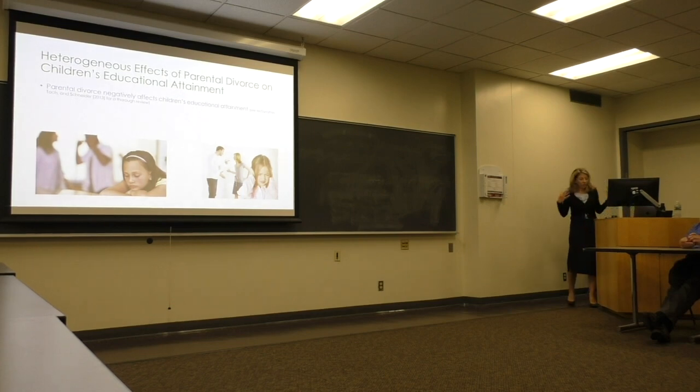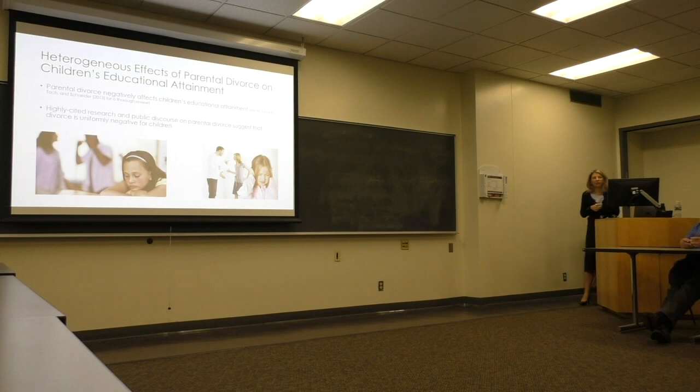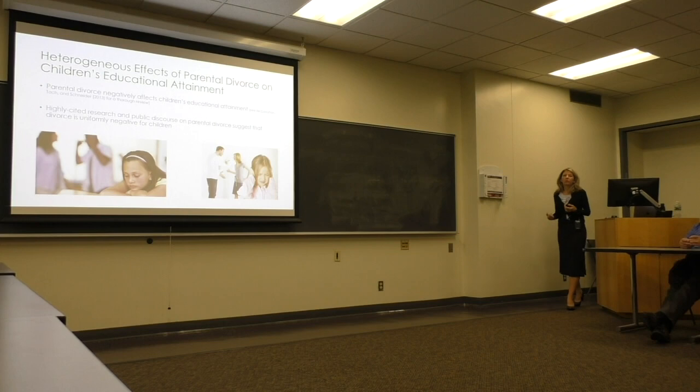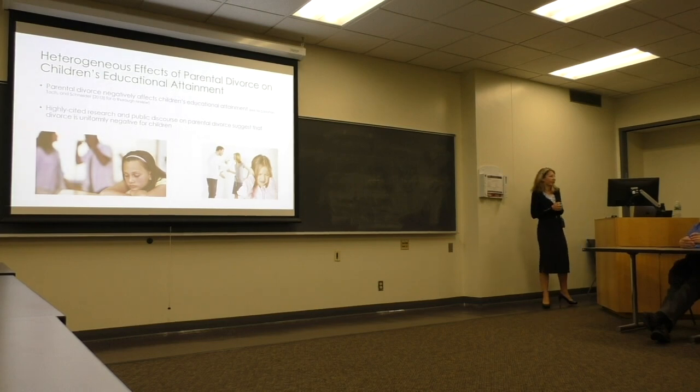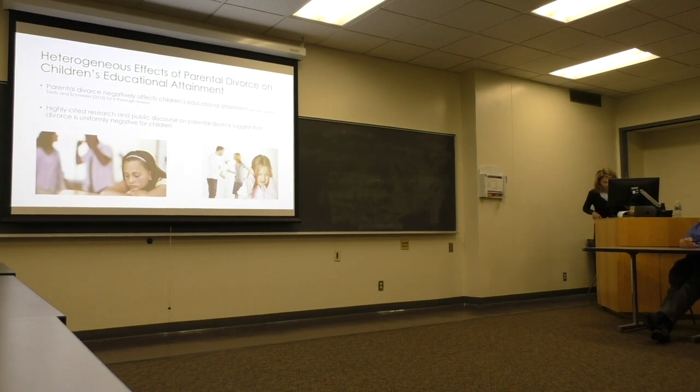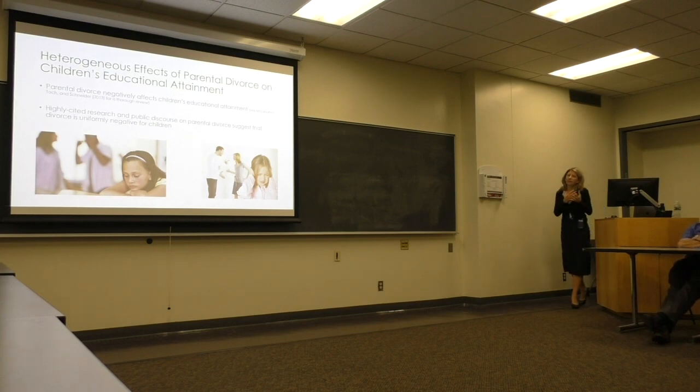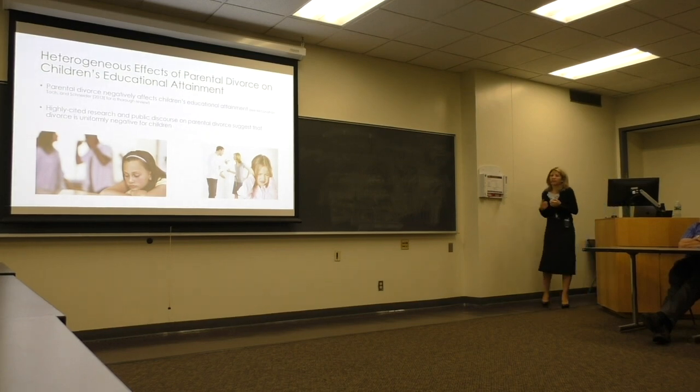We know, of course, that family disruption has long been implicated as a critical family-level shock impacting the lives of children. A substantial literature suggests that parental divorce negatively impacts academic achievement in school, social psychological well-being, and educational attainment of young adults. A lot of the most highly cited research in public discourse has some implicit assumption, at least, that parental divorce is uniformly negative for children.